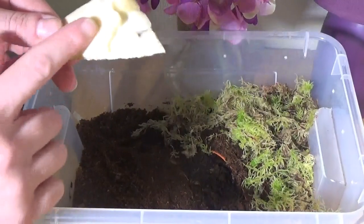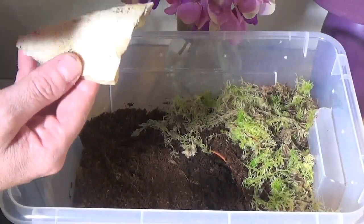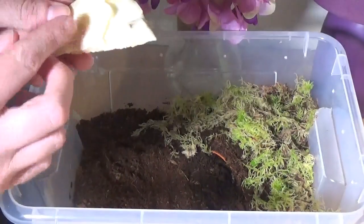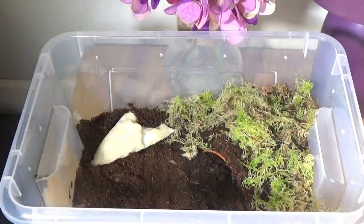This is the piece he has been eating from his old enclosure — this is the soft side where you can see he's been eating, and obviously the harder side he won't touch. So I'm going to put this piece back in for now so he can rasp on that whenever he wishes.